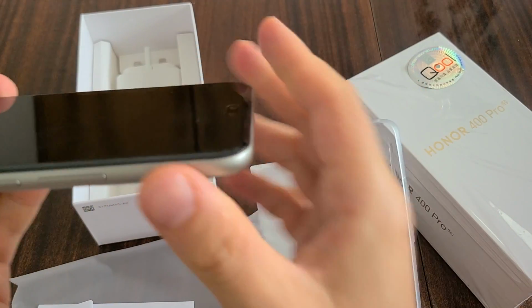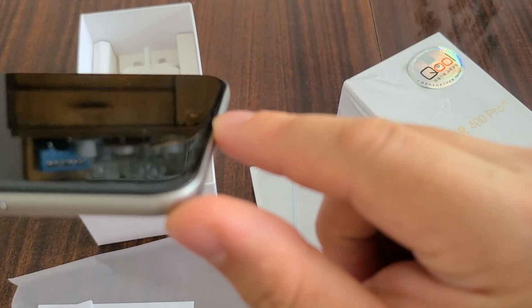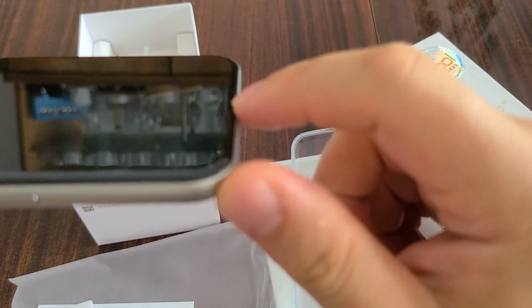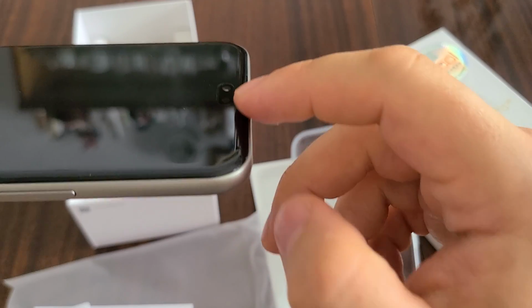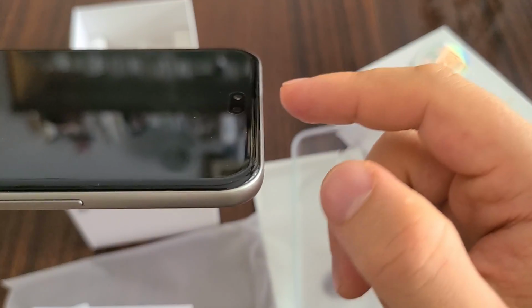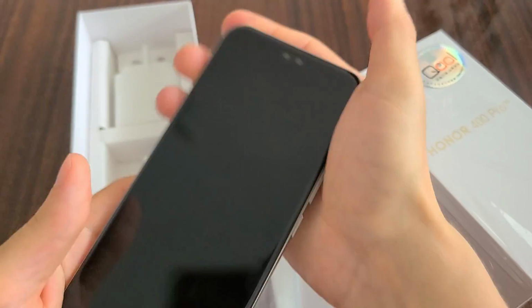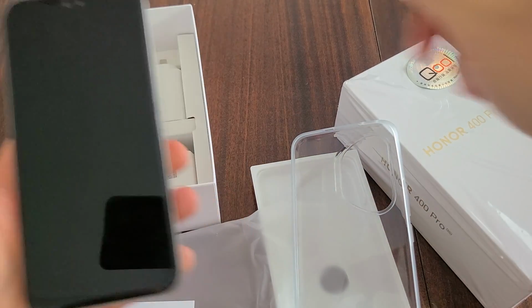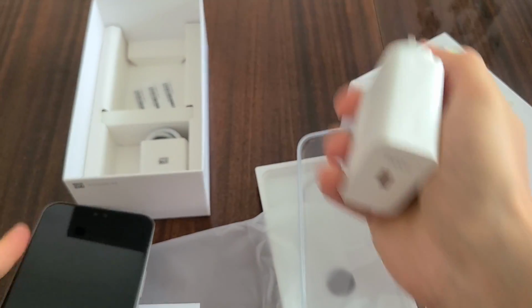The phone comes straight from the box with a thin foil applied, here you can see the notch for the front camera. So it comes with some foil applied just for protection out of the box, but you can apply, of course, some kind of tempered glass on top.